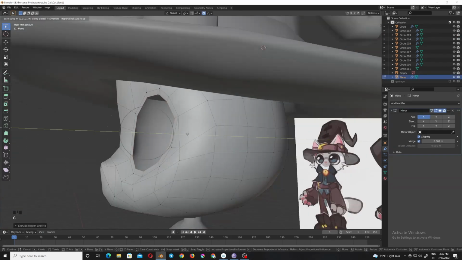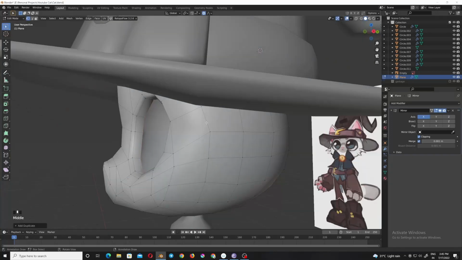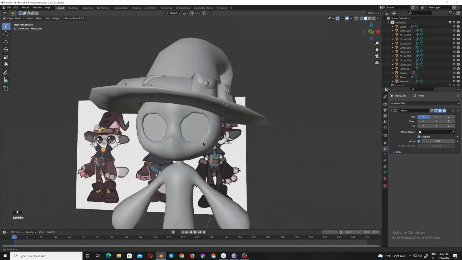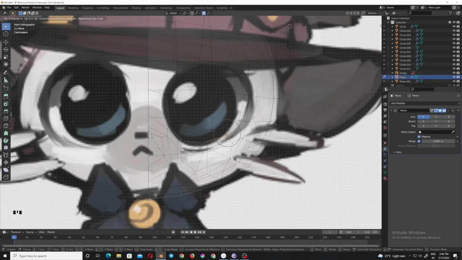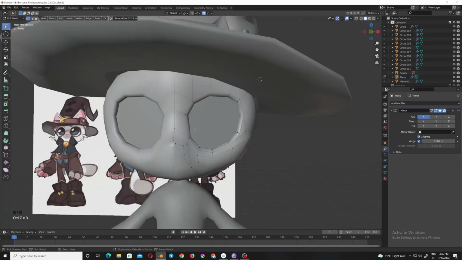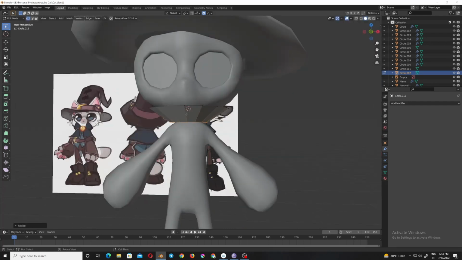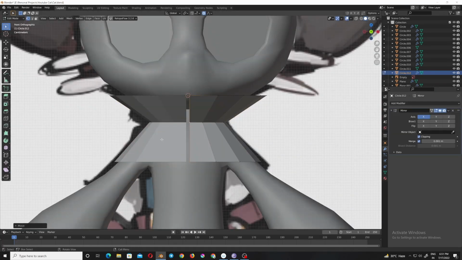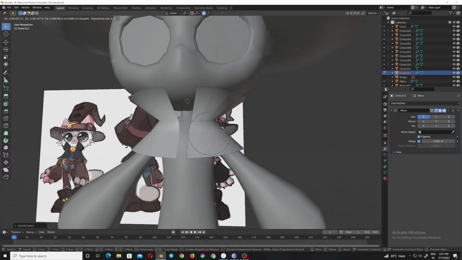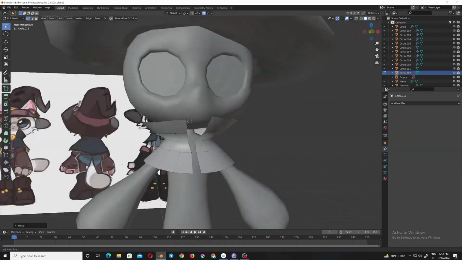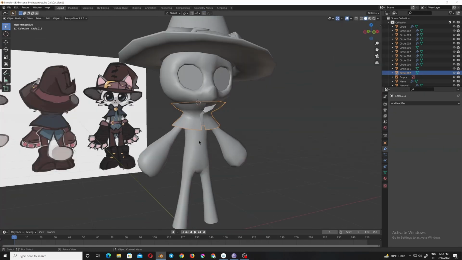So now that is done, I go back to the head to get the eyes actually inside the head where they should be. Also, this is where I reshape the eyes to make it appear more round. Next is the outfit. I start with the cloth around the cat's neck and torso, and this is also just normal modeling here. So let me give you some tips on modeling.